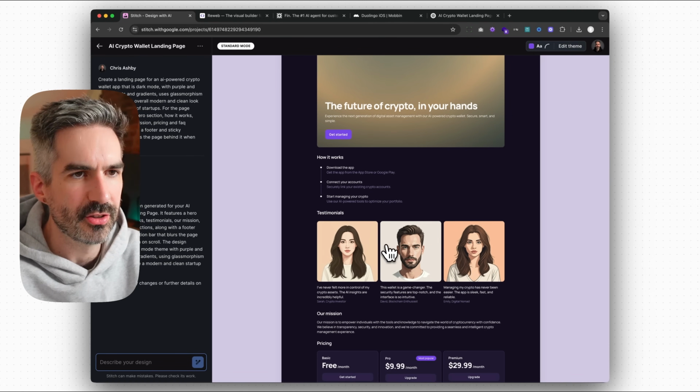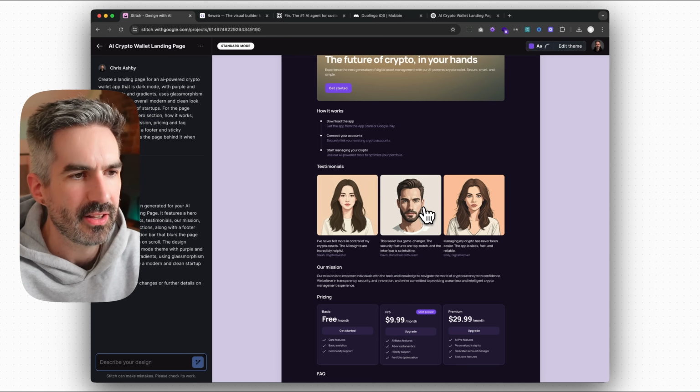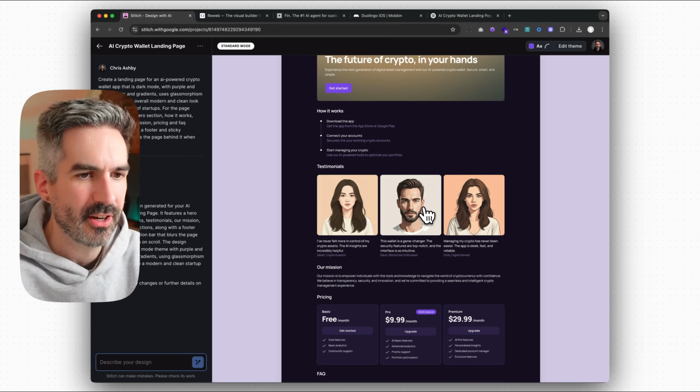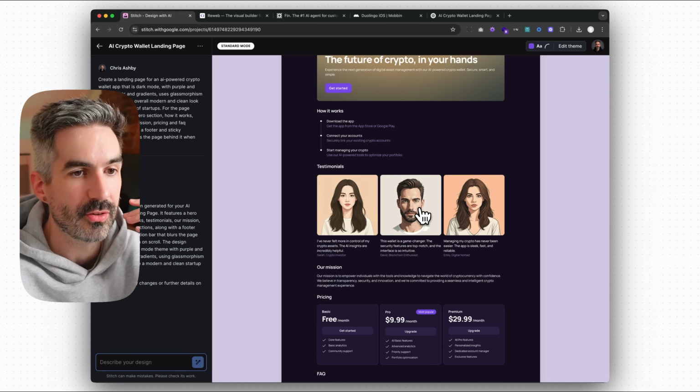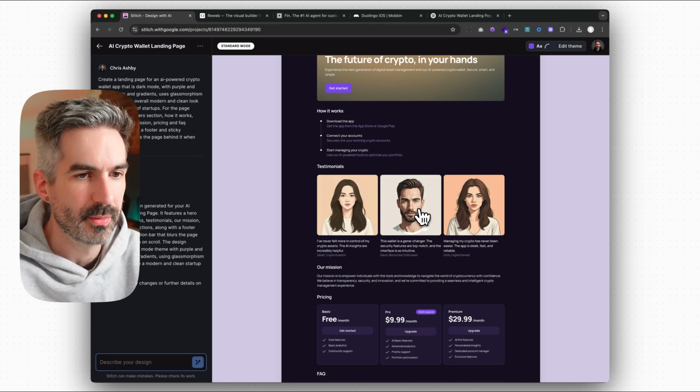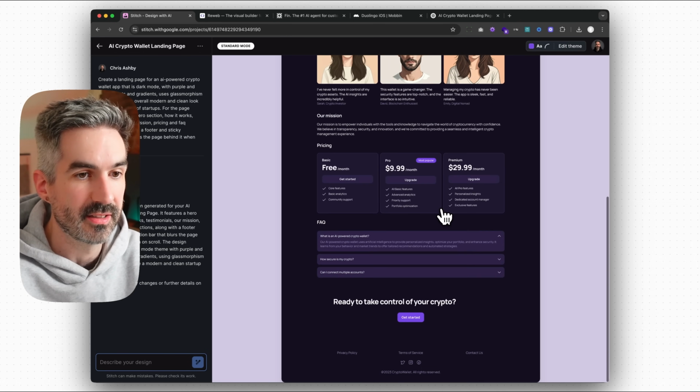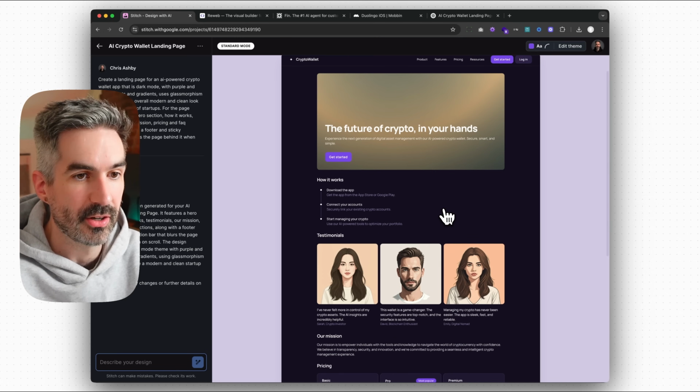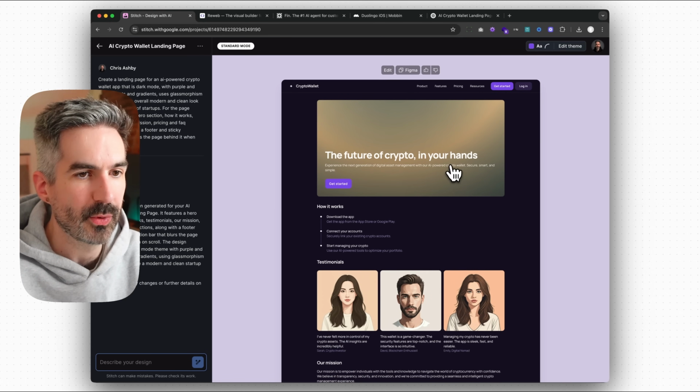The one issue with the standard mode is that I can't attach images for it to make these designs any better, and I would say the best way of using these AI coding tools from my point of view is when you can attach references that it can work from, because most of the AI models work really, really good when you're using great references, and that's one of my top tips for getting the best quality design output from AI coding tools. So I think we're going to leave this one here.